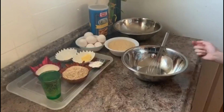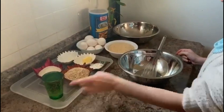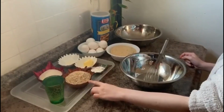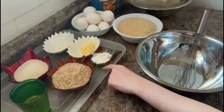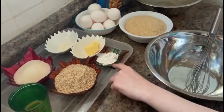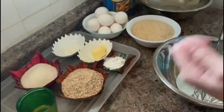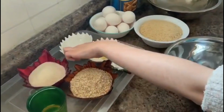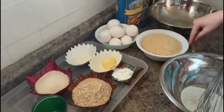Hi, today we're going to be making khubz. So you need 1 cup of oil, 1 cup of crushed almonds, half a cup of sugar, 2 teaspoons of baking powder, some butter for the pan, and 1 teaspoon of vanilla powder, 8 eggs, and then 2 cups of breadcrumbs. And this is the pan.